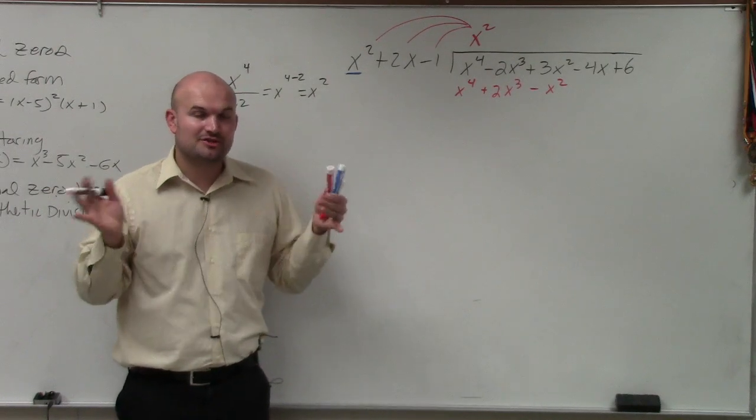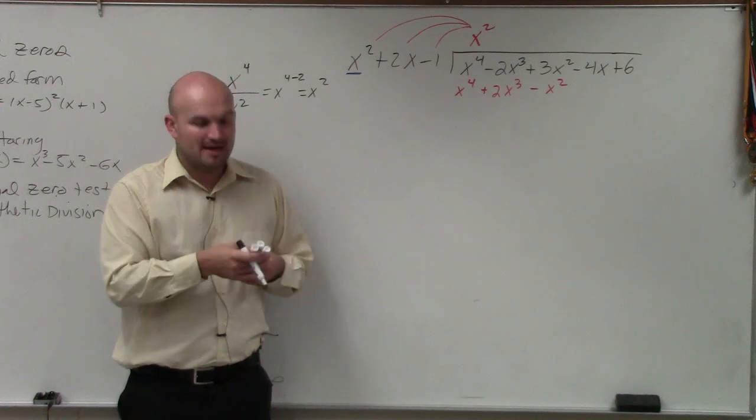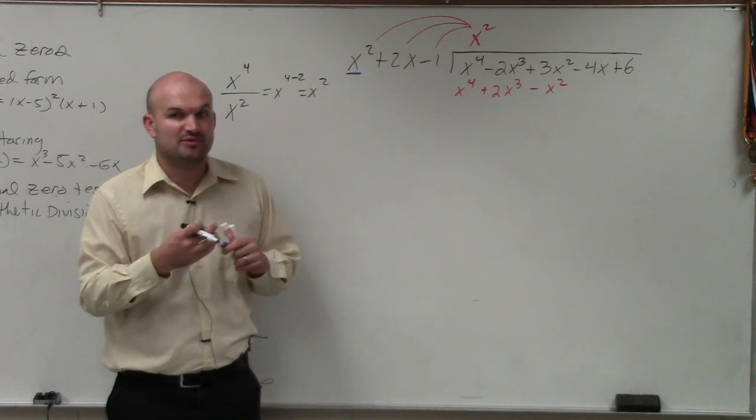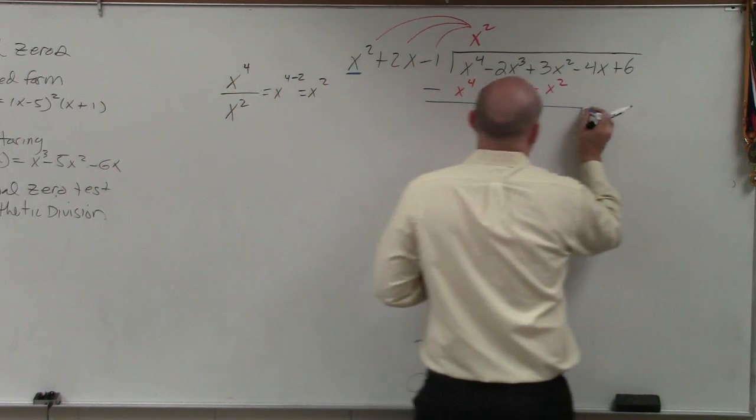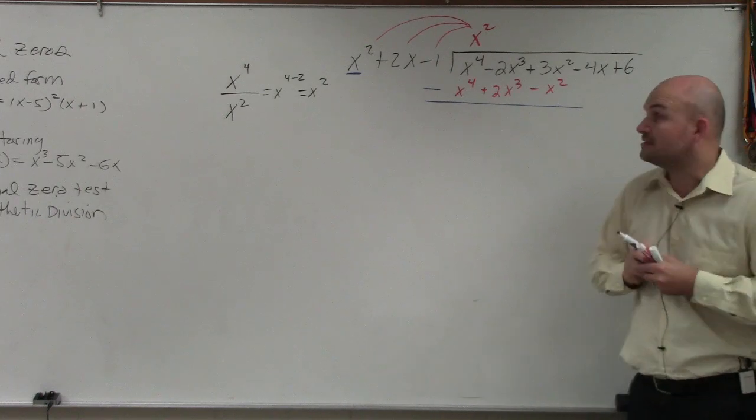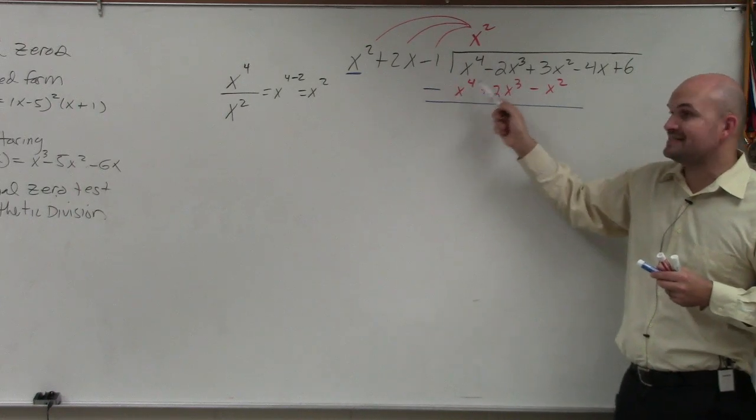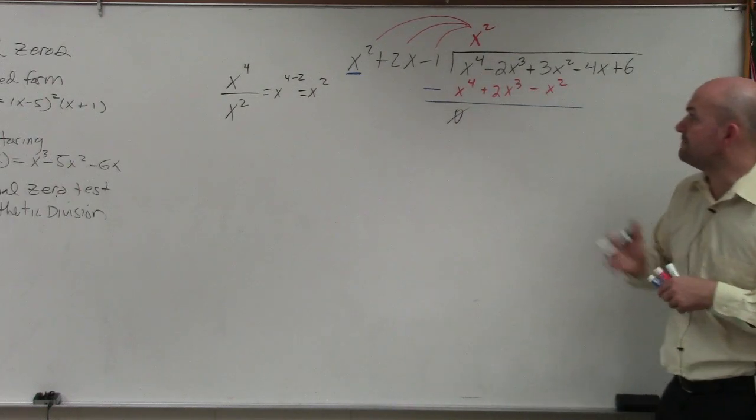Alright. So now, I'm going to show you the way that makes sense. That's like the other problem. And then I'm going to show you a way to prevent making mistakes. So the first way is, just like we did before, is you subtract the rows. A lot of students make mistakes with this, though, because it's subtraction.